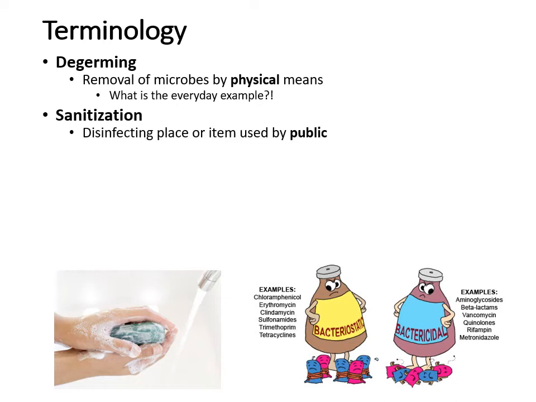Sanitization, that's when you disinfect someplace used by the public, okay? So if you were to clean the desks in the school or go to the cafe and wash those desks, wash those tables, or even for instance in a restaurant like McDonald's, you're wiping down, you're disinfecting those tables. That's sanitization, okay? Whereas if you're just wiping down, cleaning your own personal kitchen table that's not used by the public, then that's just disinfecting, okay? So sanitization or sanitizing is specific to something used in the public.